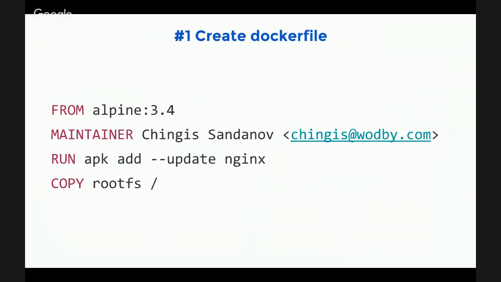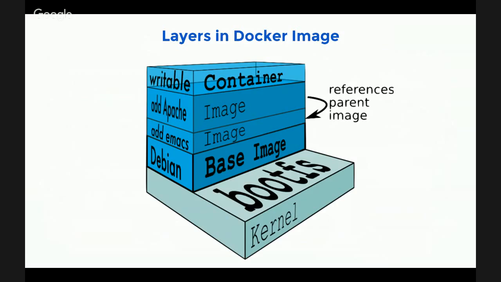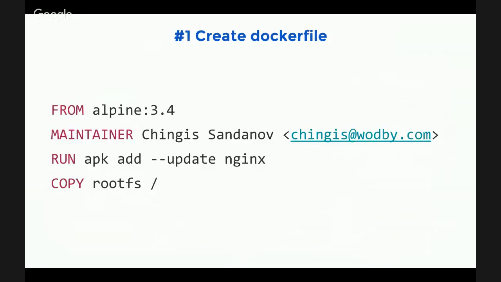So this is an example of a Docker file. So here I say that I want to create my Docker image from Alpine 3.4. And this means my container will inherit from another container. So Docker images use layers. It looks something like this. You have a base image. So my base image here is Alpine 3.4. Alpine is a very lightweight Linux distribution. Originally, it was developed to run on Raspberry Pi, but later they pivoted to containers. And Docker recommends using Alpine Linux for all containers, and all official containers on Docker Hub use Alpine.